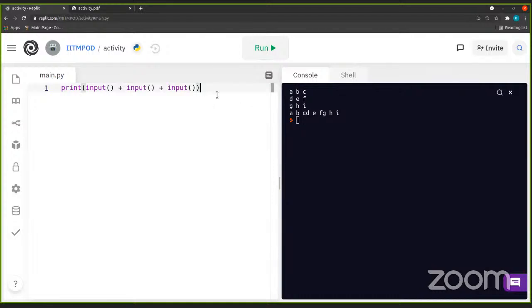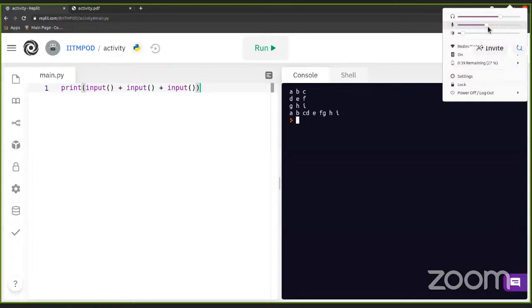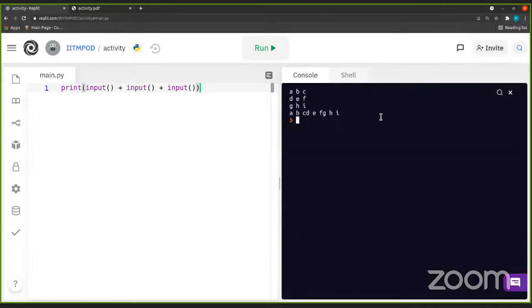So you want to know why the output came this way? Yes, sir, the three inputs are coming one below the other. After typing the first input, you have to press enter. Then type the second input, then press enter, and the third. After that, the third input will come on the third line, and then the output will come on the fourth line. Yeah, exactly. That's how it is. Unless I press enter, you won't see anything happening on the second line. Okay, maybe I'll run it again.